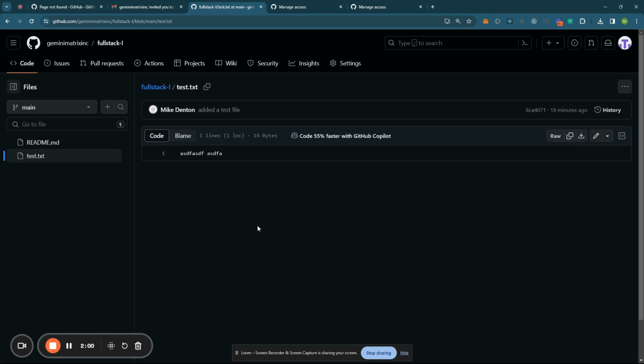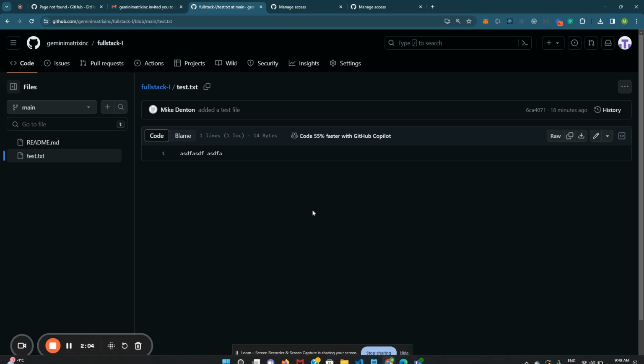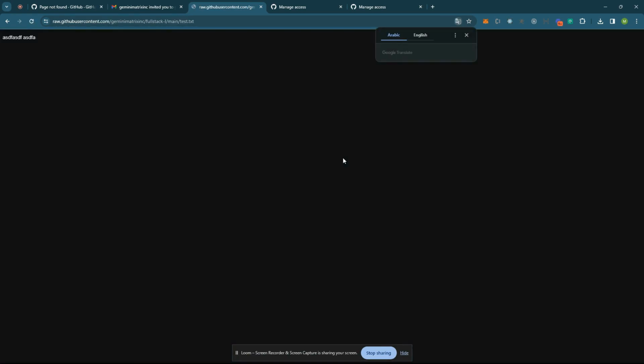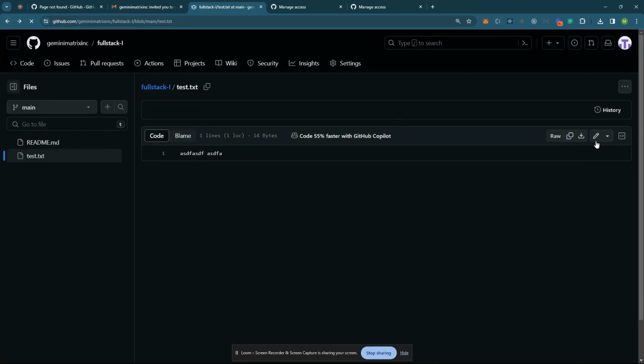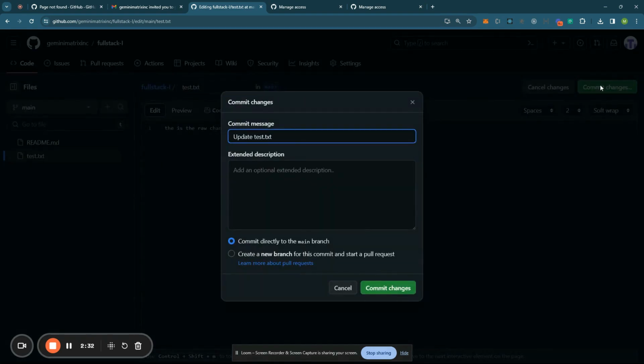Yeah, and one last thing to show the flow: if I just happened to make a raw change to this text file, we'll go back, we'll click the pen, which is edit this file, and then we'll just say this is the raw changes on GitHub.